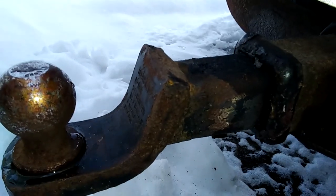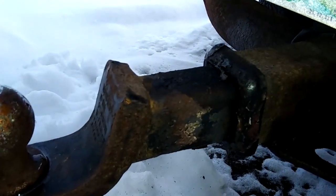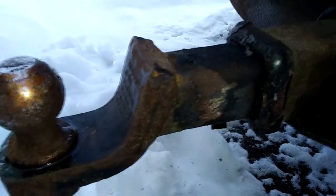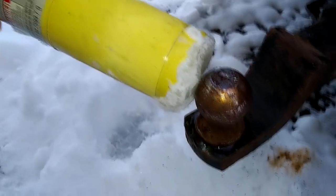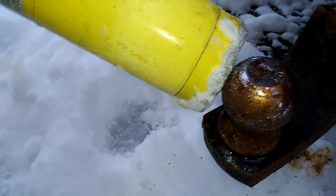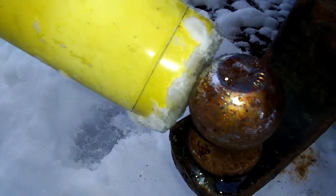I did it just a moment ago, and it's already starting to stop smoking and all that. And it looked like it did want to kind of try and draw up in there. So here's hoping. Show you the amount of temperature I got in it. There's a bunch of ice on the bottom of the torch now, and I can actually melt it on the ball. Slowly. So yeah, you can see it turning back into water.